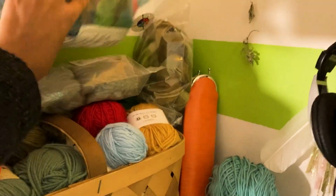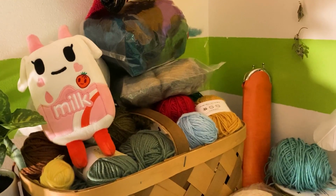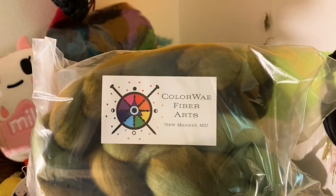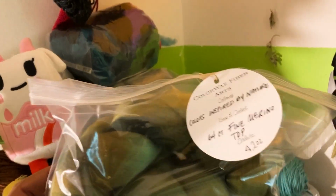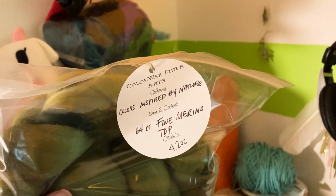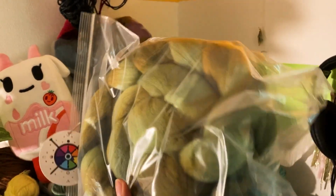And then the next thing I got was this, from Colorway Fiber Arts. Let's see if the information's on the tag. Okay, here it is. Colorway Fiber Arts, and it's merino, 4.2 ounces. And I really liked this.